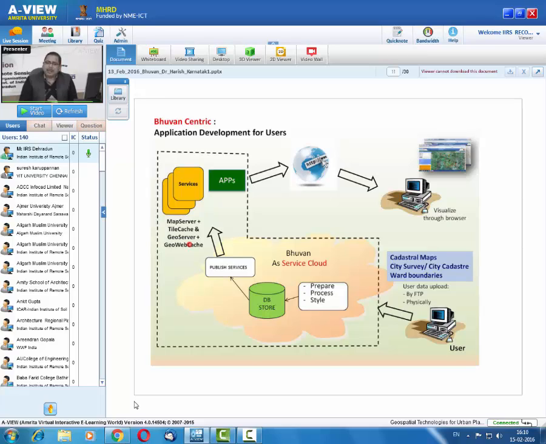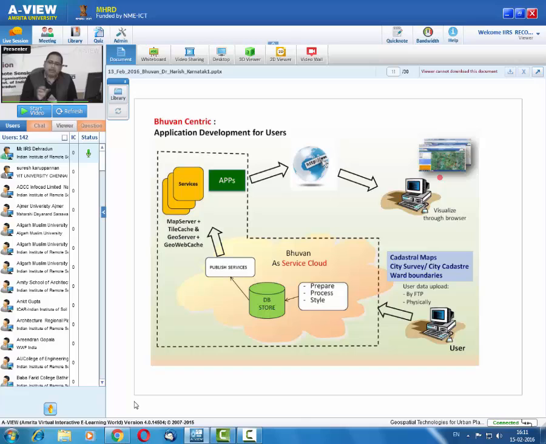When it is a simple WMS, we use MapServer and GeoServer: one for raster, the second for vector data. But when you are creating tile services, called WMTS, in this case TileCache and GeoWebCache, these two additional tools are also used to enhance the performance of data access, or to give a better feeling of fast data access to the user community. That is also another objective, and then you can directly consume it. So this is the process, and at the same time the visualization is through browsers.